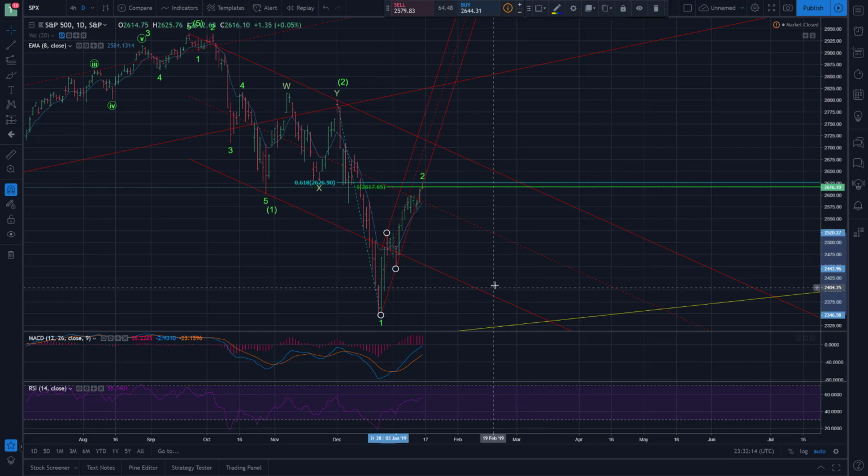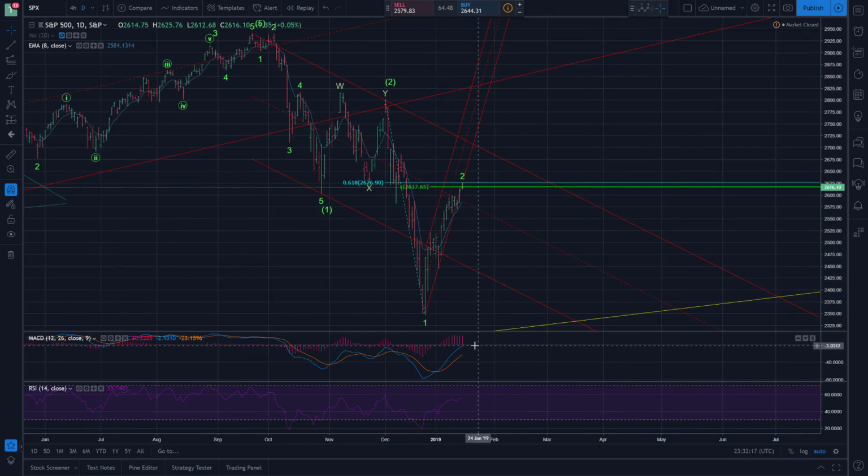You can also see we've still remained below the zero line on the daily MACD. So according to that indicator, the trend is still technically down. And you can also see we've come up into this RSI bear market resistance zone. Just to go over that quickly, in a bear market, you get oversold on RSI on the daily chart here.